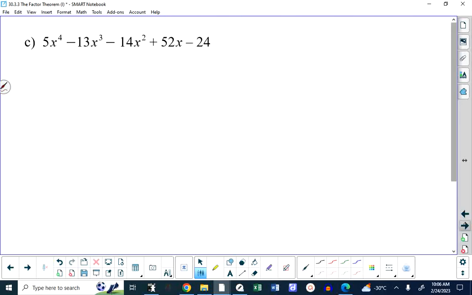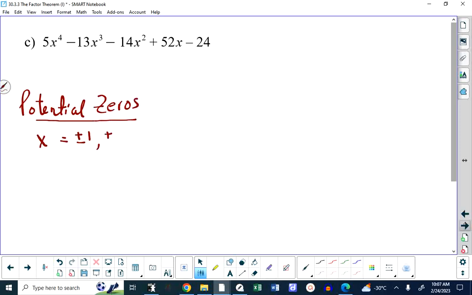So degree 4. And this is the last example in this set, right? And then there's one more question. Okay. So what are we going to check for potential zeros? You're going to check x equals plus or minus 1, plus or minus 2. And these are going to be factors of 24. I would suggest to you that if you haven't found one by the time you've checked all 4 of these, you probably made a mistake somewhere.